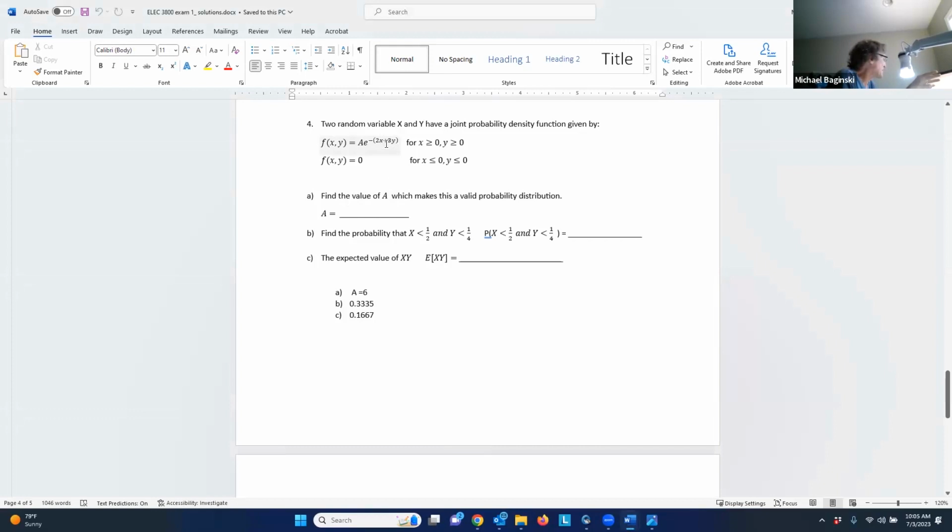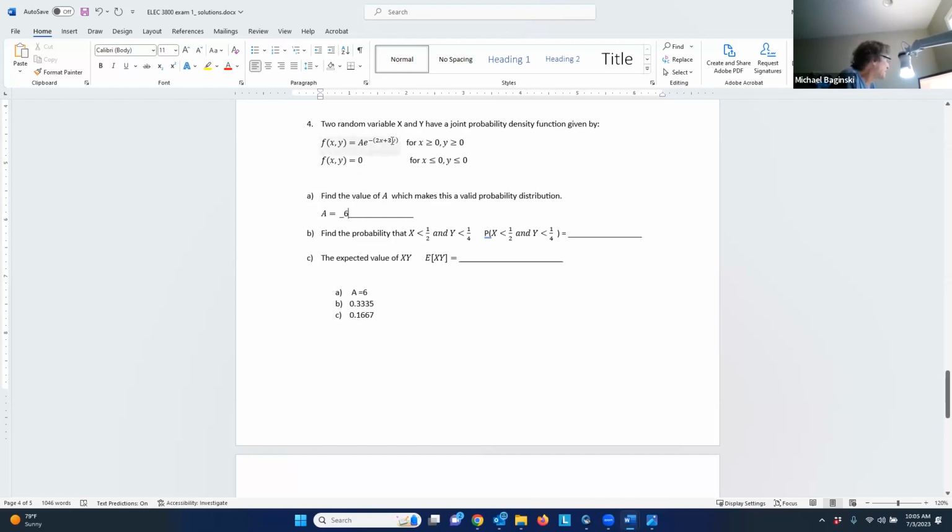You can do it by integration by parts, and some people did, or you can do it numerically if you want. You're going to get a value of A of 6. Yeah, here it is. A is 6 right here. If you want me to do it by parts, I'll do it, but it's a straightforward integration. This is the one integration we actually talked about in class. Your calculators do it symbolically. You don't have to, but I did it longhand. And the density is 0 for less than 0.